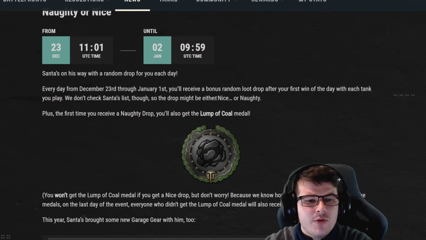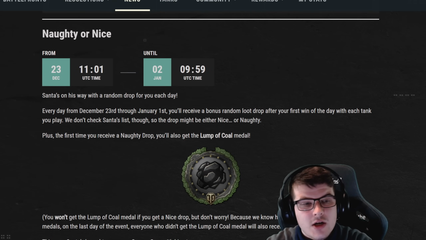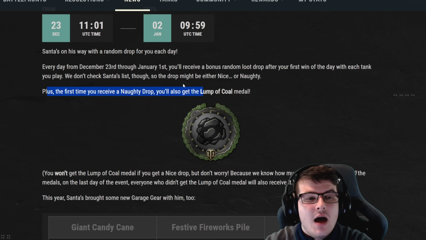So either way, moving on, the Naughty or Nice challenge. This is available from December 23rd through to January 1st. So you got 4 days until this actually goes live into the game. And it will be the first time you receive a Naughty drop.